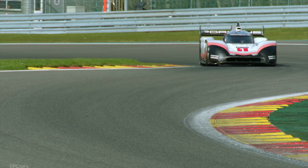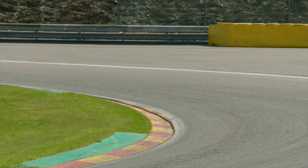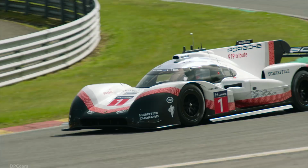And also pay homage to the 919 hybrid concept that we raced at Le Mans. And a dream for the whole team. It's a really nice way to sign the project off. Ultimately, it's not unlimited because we start from our Le Mans car from last year, so it's been fundamentally optimized for Le Mans. So for this exercise, it comes with some small limitations.